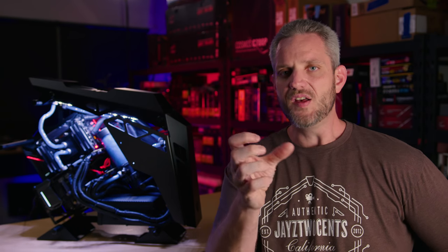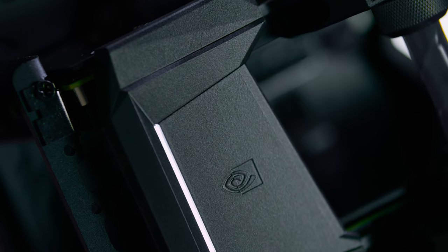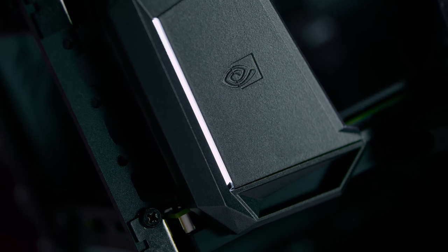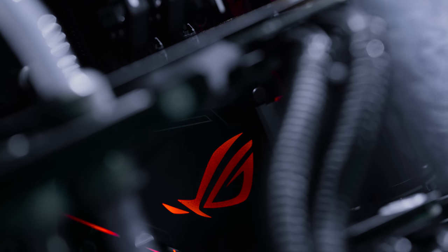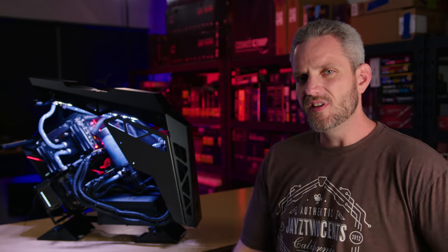but I think it turned out really well. Details all the way down to the SLI bridge where we painted it gunmetal to match and then took out the guts and took out the green insert to make it glow white. Just a lot of little things. I mean, we even left the red on the motherboard because we think that almost looks like the heart. So there it is, guys. I'm not sure I would have done it any differently.